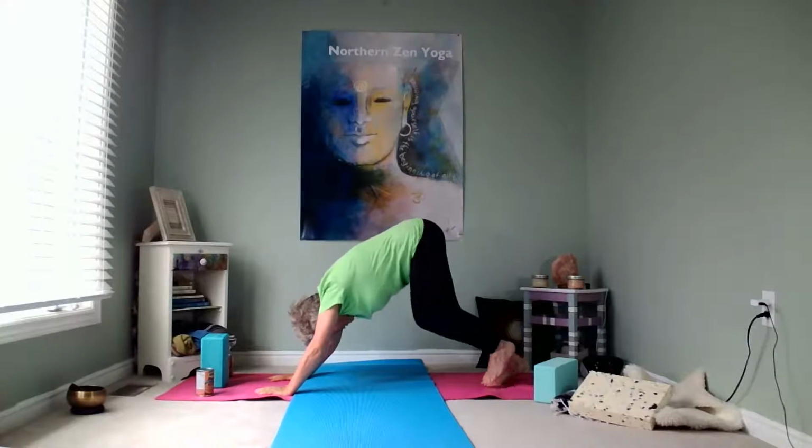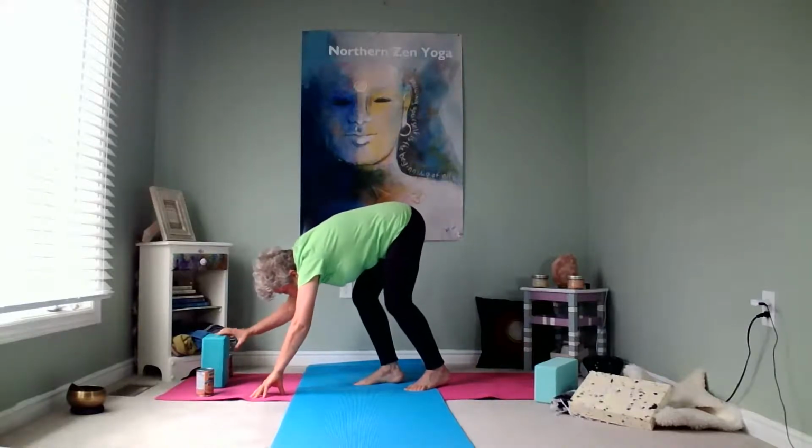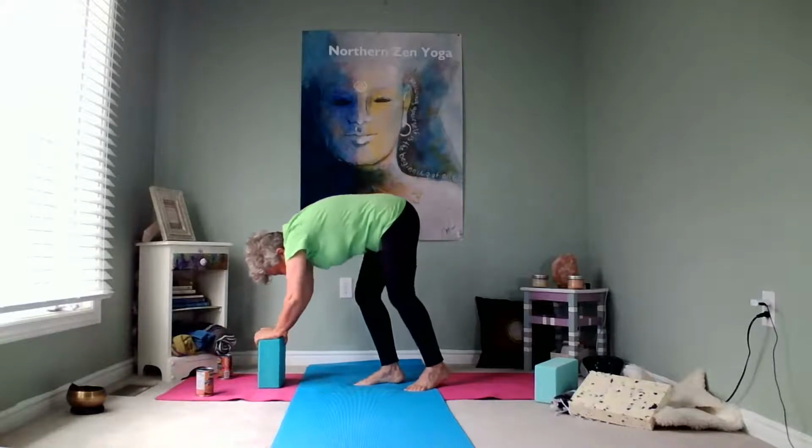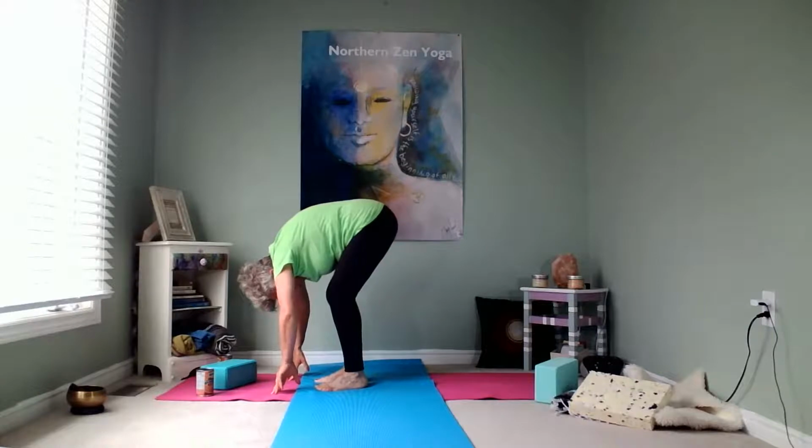Look toward your hands. Begin to move your feet toward your hands. If you need to grab your block here to make the earth come closer, you can do that. Coming into the forward fold.